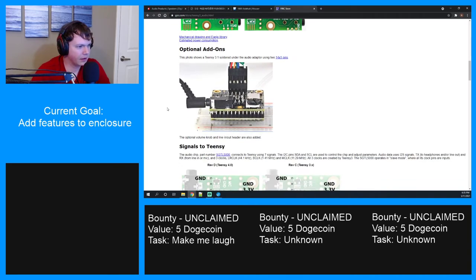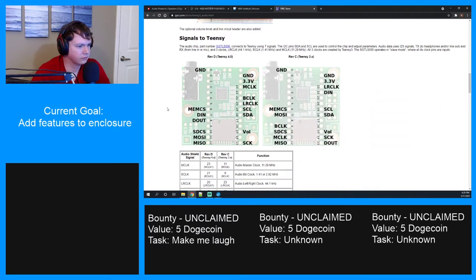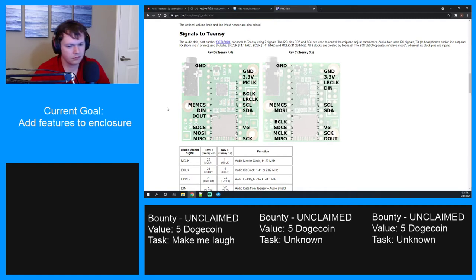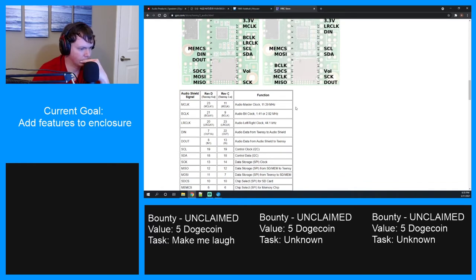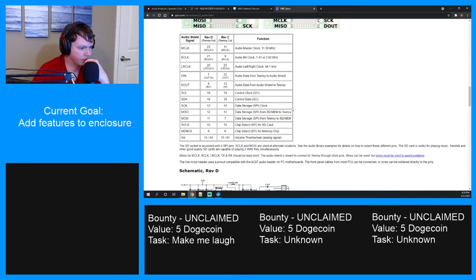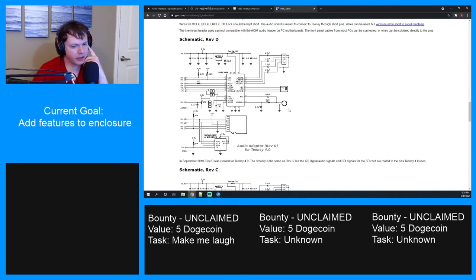Let's see. Background, empty clock, clock. Wow, that takes up a lot of pins too. We'll need to definitely double check and make sure that the LCD doesn't need to. All right. This could get really complicated if we're not careful.